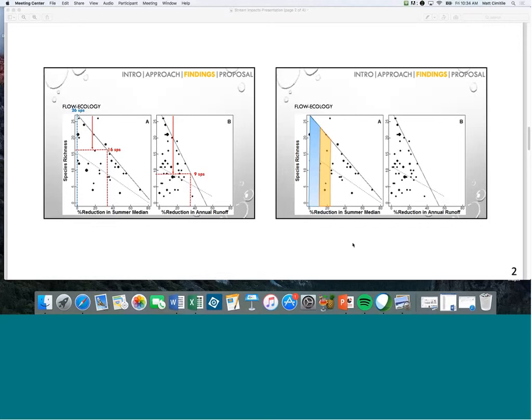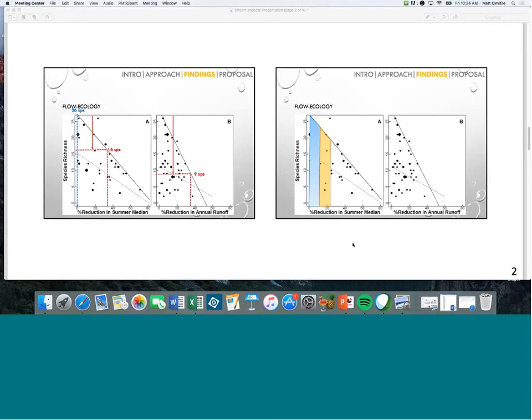So the basic idea here is that less summer flow, or if we're looking at the graph on the right, less annual runoff, means significantly fewer fish species. And we found that that general trend applied to a number of ecological metrics, as we saw in the previous slide, and also different flow metrics as well. So we saw these sorts of general wedge-shaped distributions that decline across many flow ecology metrics.